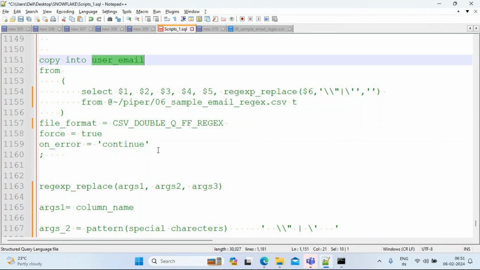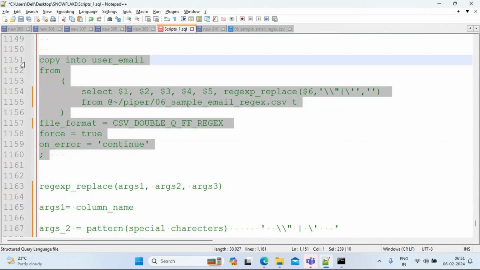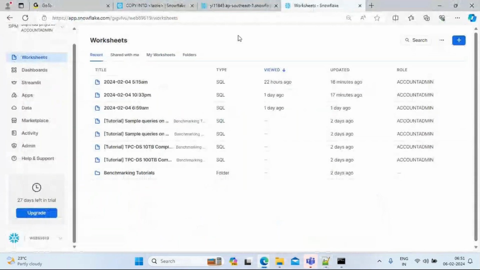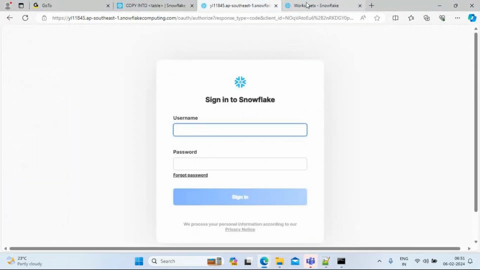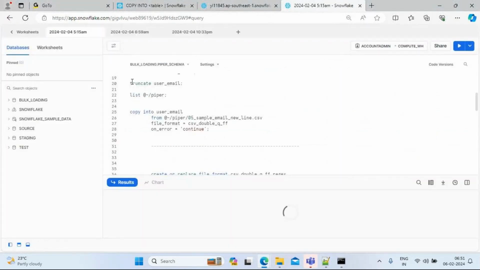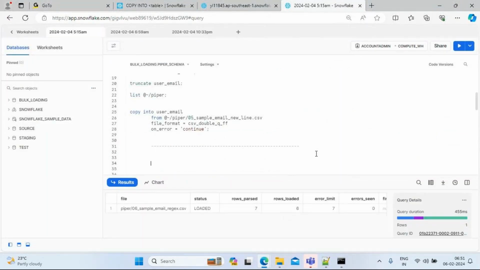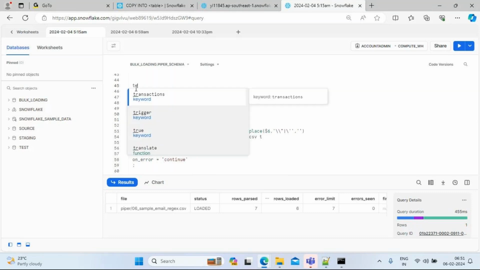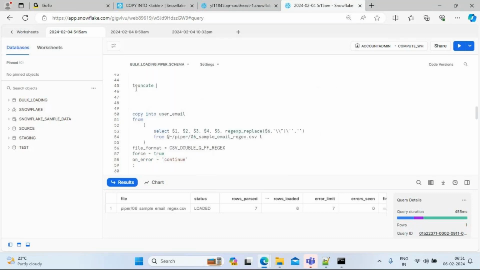Just copy this part, go to your Snowflake site. Before that, truncate this table: truncate table user email.